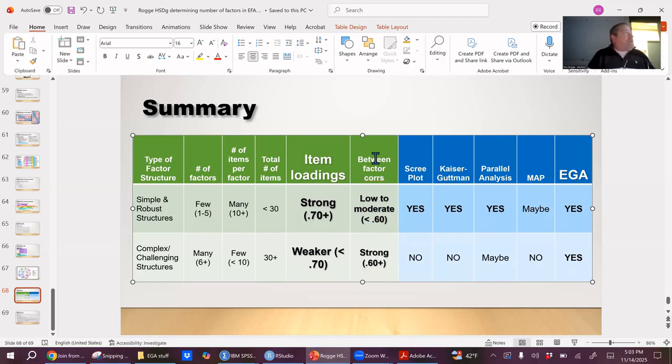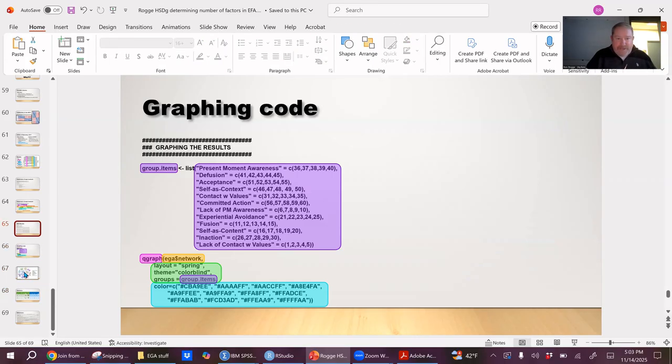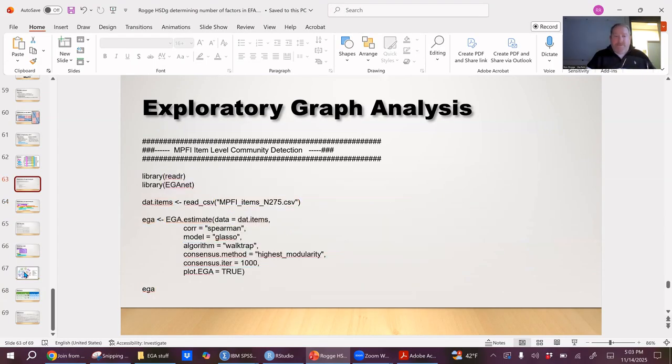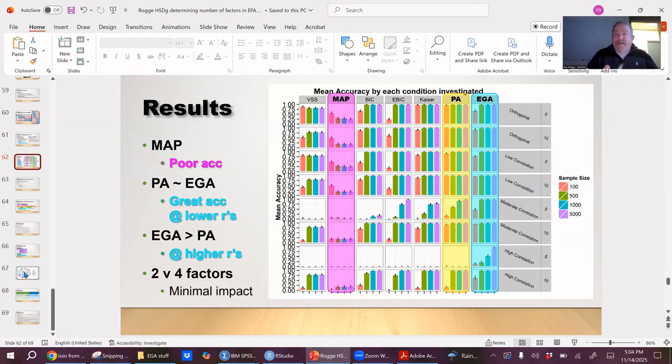Also, the second most important one is how correlated your factors are. Yes. But let's go back and look at sample size. Oh, and I didn't say it out loud, so I apologize. But the other thing is they showed all of the results for 2-factor simulations and then separately for 4-factor simulations. And the graphs were nearly identical. I didn't make another slide because it was almost exactly the same. So between 2 and 4, maybe it would have been different if it had been 2 and 10 or something like that. But between 2 and 4, there was not a whole lot of difference.